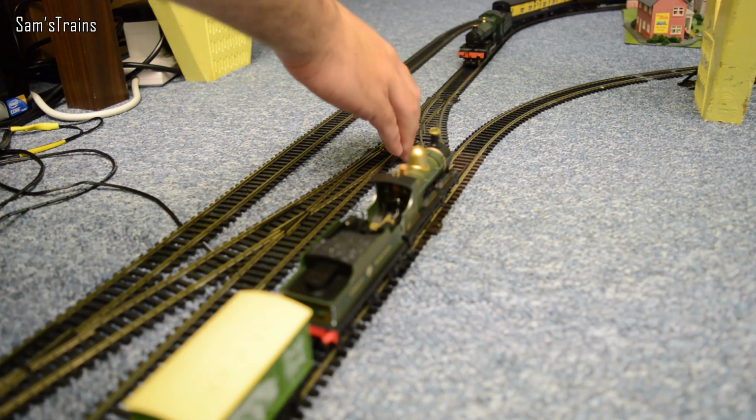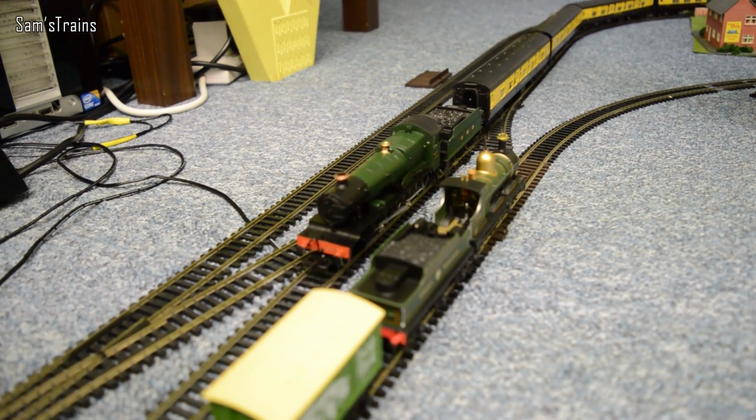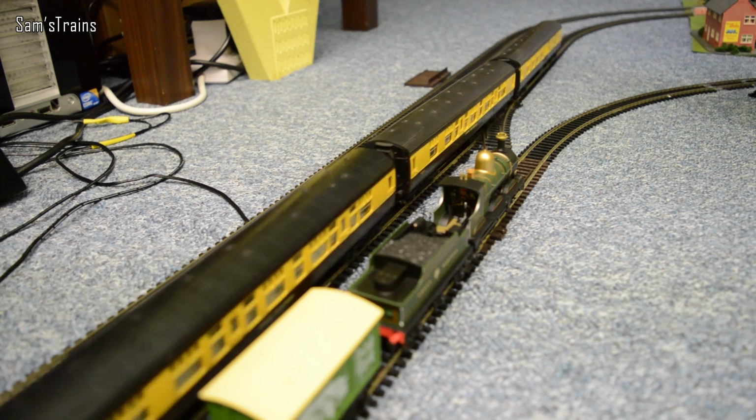Right, I've got to switch these points before she gets back to them, and of course switch the controllers because she's now stopped. There we go. Here she comes then, the Manor class, and I'm going to keep her running. I'll speed her up some and I'll give you a little bit of history on them, but there go the coaches. Nice colour, aren't they, those?